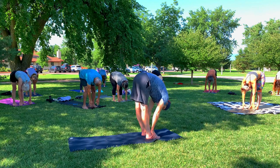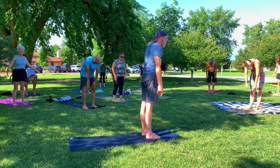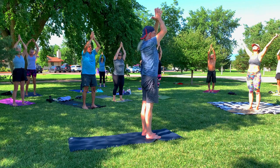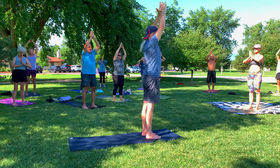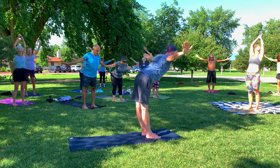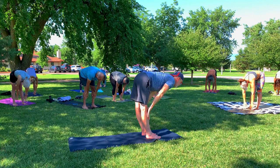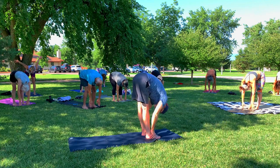Chin on chest, round the spine, rising second time this way. Draw the navel up as you rise, let the arms float high. Palms together and to heart center. On an inhale, up, and arms out to a T and swan dive into a forward fold, and then a half lift. Exhale, let your head drop down. A little bend in the knees is okay here.